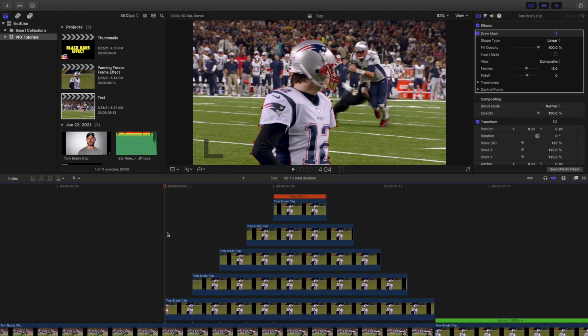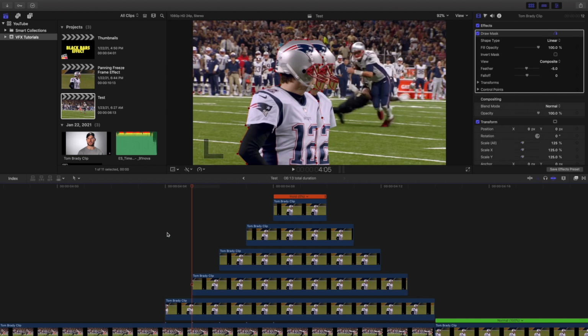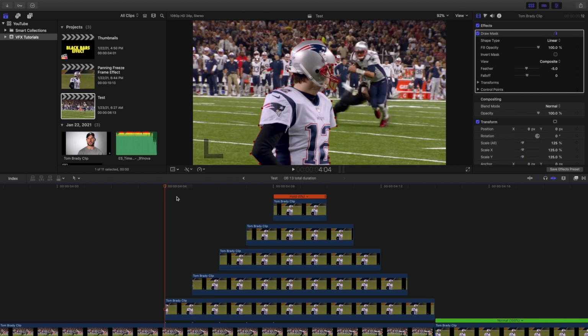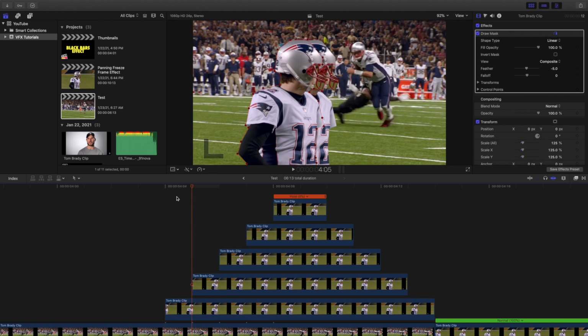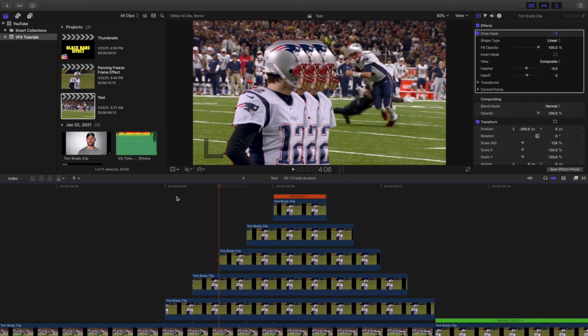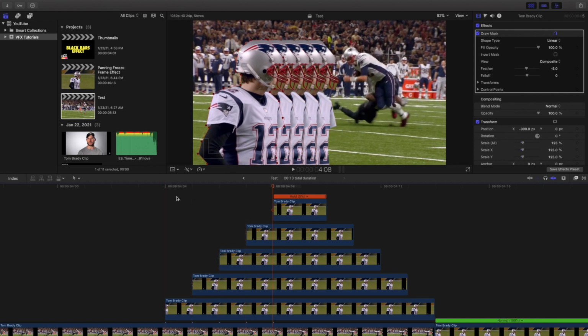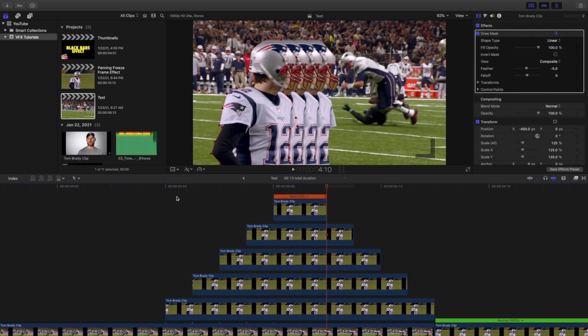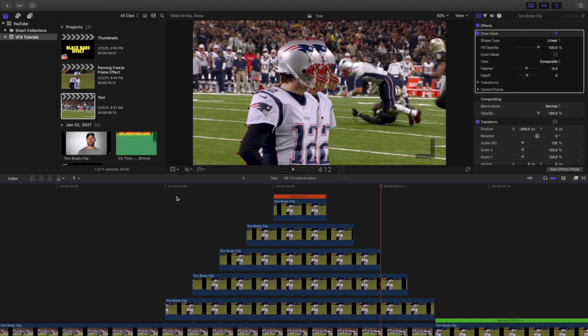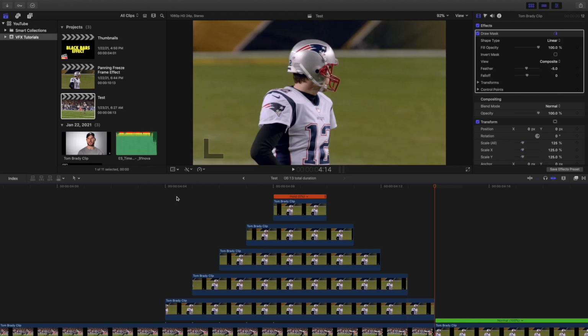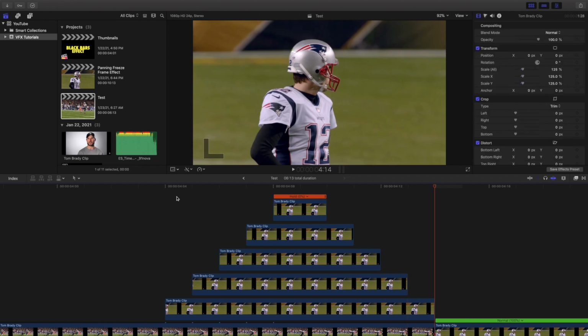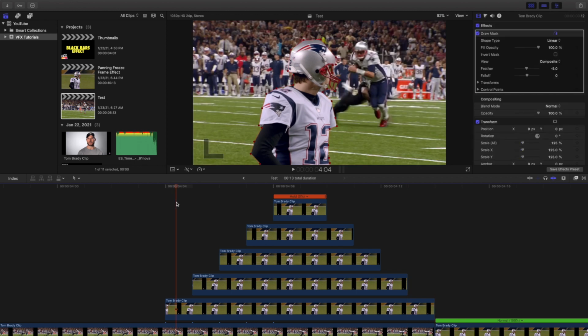So let's go ahead and go back to the beginning right here. As you can see, let's go frame by frame. Let's go the next frame, it moves over to -100, moves over to -200, -300, -400, nothing happens. And as you can see right there, you have created a pyramid right here. And that's basically pretty much all you have to do to create this effect.